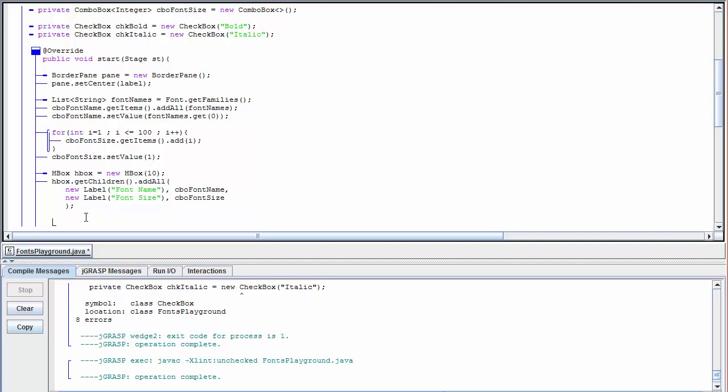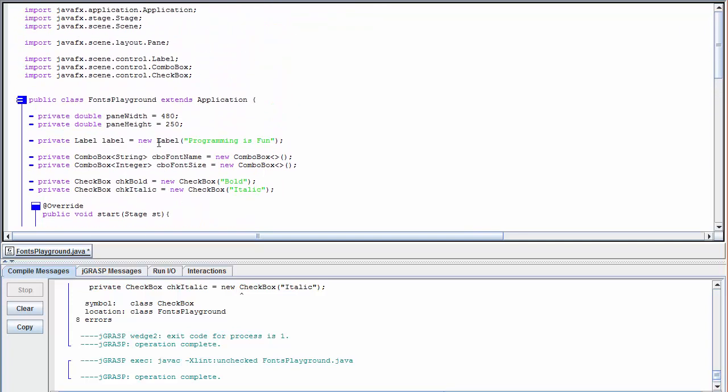What else? So we are done with putting all of this in an HBox. That's fine. Now we need to do some alignment and make sure that this HBox appears somewhere. So the alignment is going to be easy. Pos.CENTER. So I need to add a javafx.geometry.Pos to my import, and then I'm not going to do it right now, otherwise I'm going to lose the flow. And then I'm going to add my HBox to the top of my pane. Okay, and my pane was the border pane defined here.